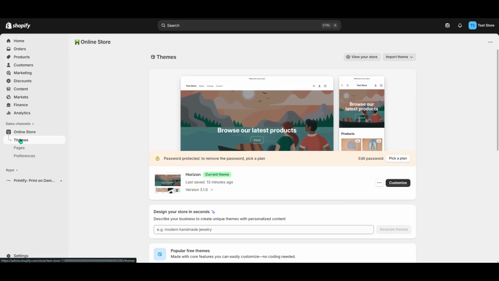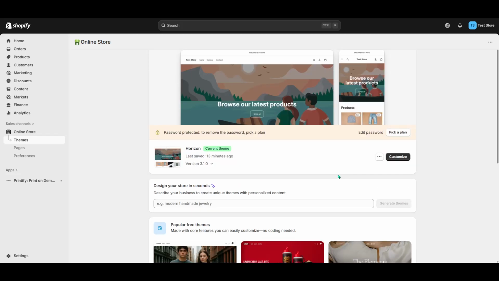Now, on the Themes page, you'll see a list of themes you have installed on your store. Locate the theme that has the template you wish to delete. Once you've identified the correct theme, look for a button with 3 dots. This is your More Options button for the theme. Click on it, and a small menu should appear. Within these options, find and click on Edit Code. This action will take you directly to the code editor, the central workspace for any code edits you want to make to your theme.